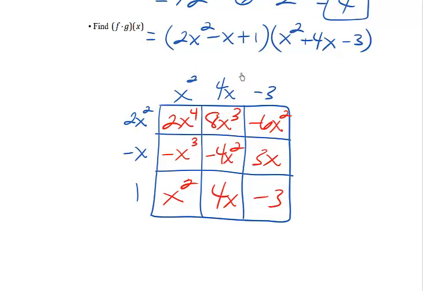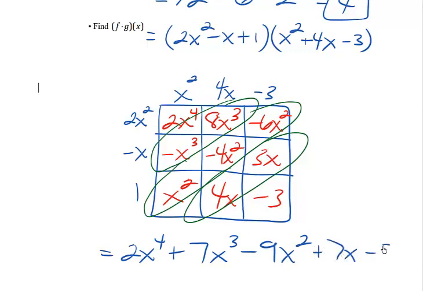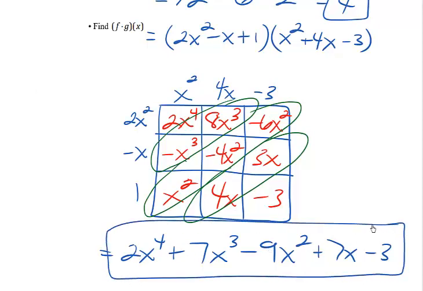All that's left is to combine your like terms. As so often happens, they show up very nicely in the box diagonally. Let's go ahead and write them in our typical order, starting with the highest exponent. I have 2x to the 4th, let's see, I have these two terms with x cubed. That makes plus 7x cubed. I have three like terms to add up here. Negative 6, negative 4, and positive 1 makes negative 9x squared. And then 7x. And finally minus 3. I don't have any more like terms. This right here is the final answer to the problem.